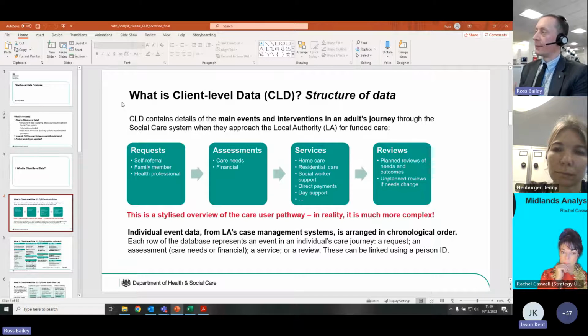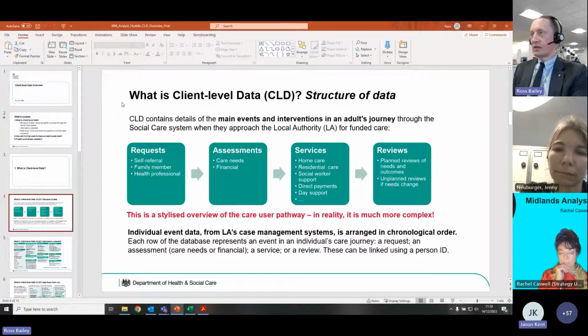Those are described as service events. Service events are again categorized. They can be those services that you might receive in your own home, and those that might be delivered in a placement setting, such as a care home. And under that category, there are components of service. Components of service might be home care, daycare, items of equipment, as I mentioned earlier, or professional support from a care professional.